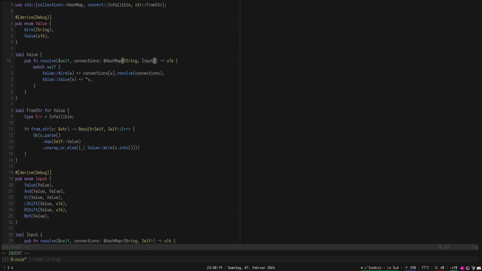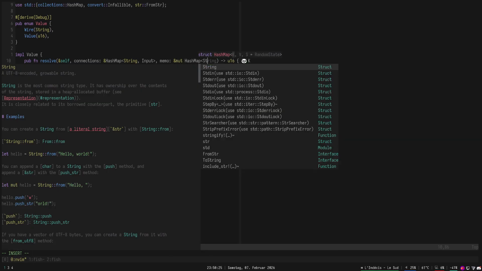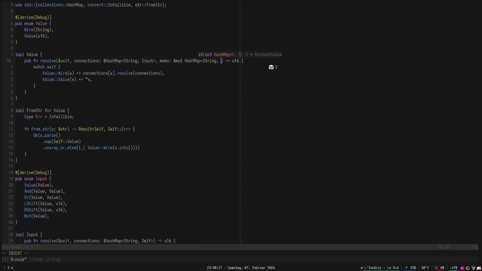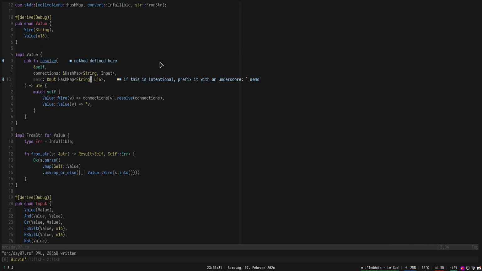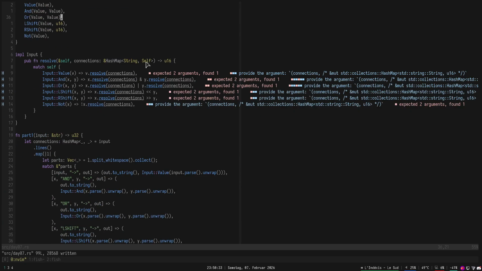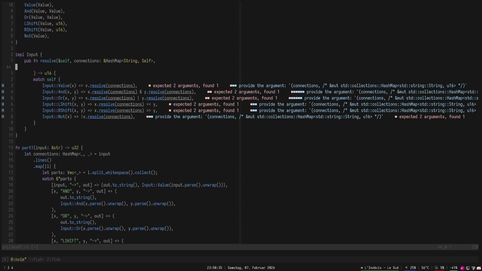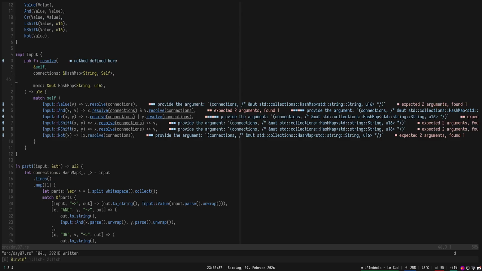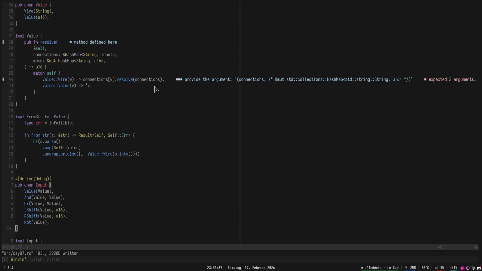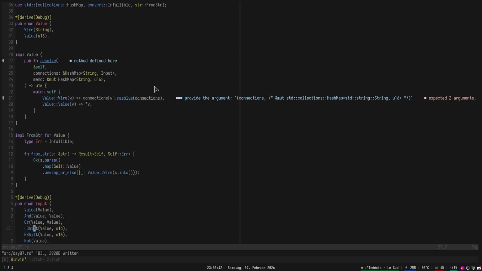So let's do a memo, which is a hash map of string to input, string to U16. That is for memoization. We're gonna do some dynamic programming here. For those of you who deeply loved your data structures classes, or I guess data structures and algorithms, DSNA.